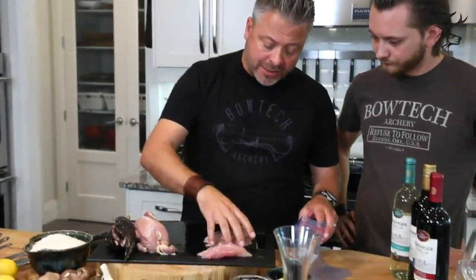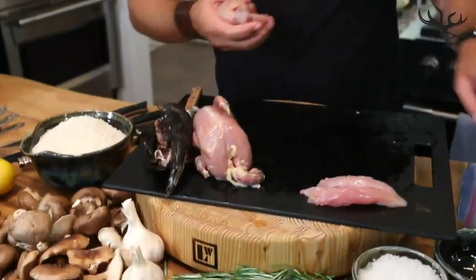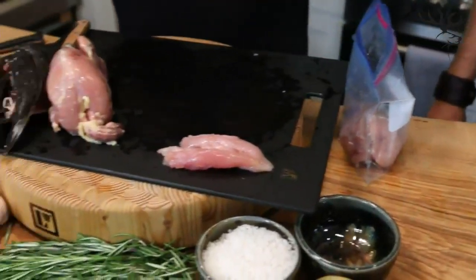Maybe, especially because they're so thin, we want to get some great caramelization on the outside. In order to do that, we're going to need it to be super hot and then make sure we rest them. The one thing I want to do, like we've been doing all summer long, is give this a quick marinade. The reason is I want to get out that gamey flavor we always talk about. Yep. Want to get that out a little bit.